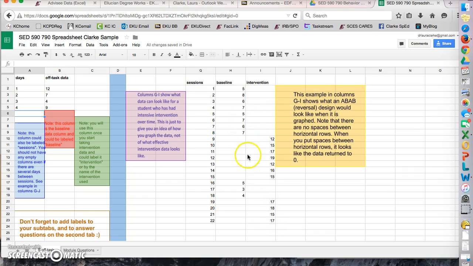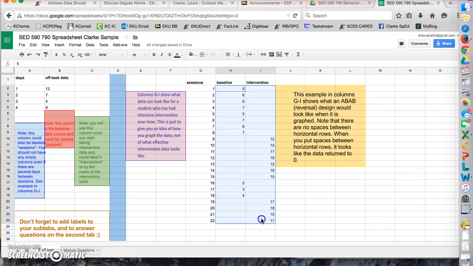So this is an A-B design, or a reversal design, a very common design in ABA. If I was going to add another intervention, I would put that in column J. So maybe instead of going back to baseline, I tried a 3rd intervention, then that data would be here. But make sure when you're charting your data, there are no breaks in between the rows, that the data flows.